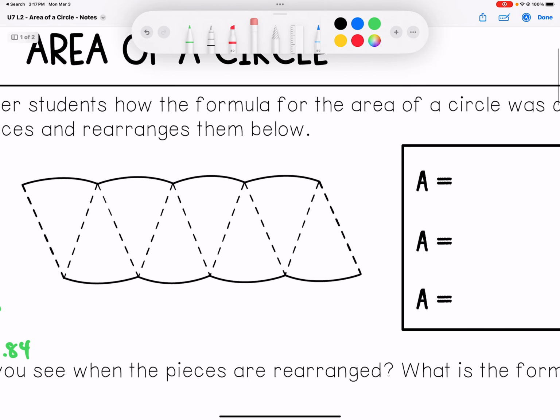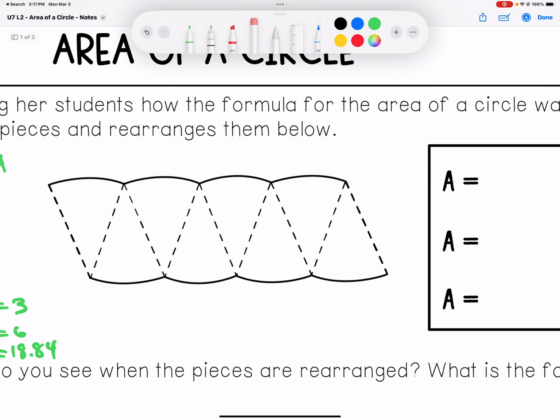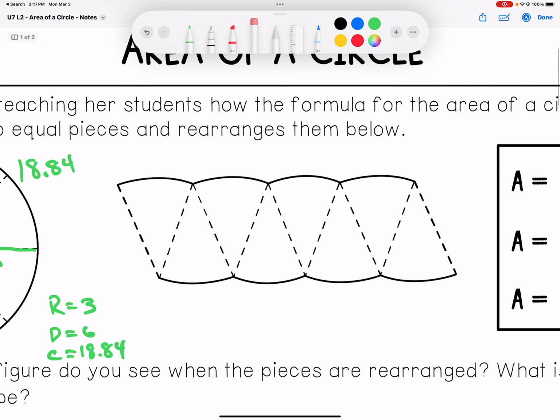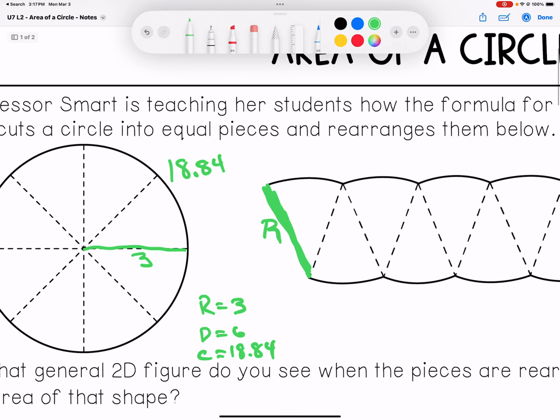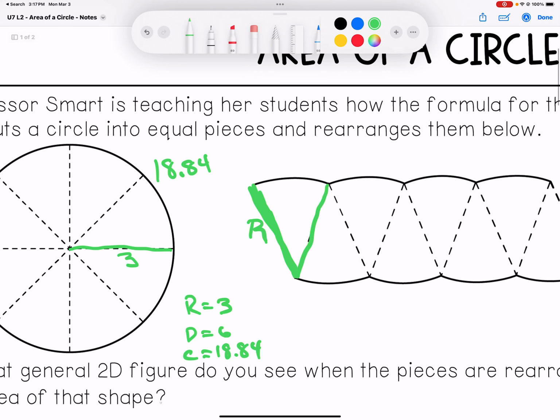All right, so over here they've cut the pizza into quadrants. And this, okay, that is the radius. Maybe you see it, maybe you don't. If I was you, I would have a hard time seeing it, but that is the radius. That is the halfway of the pizza. Why? Because look, there's your piece of pizza, and where's the tip of it? Right in the middle. Is that not your piece of pizza right there?